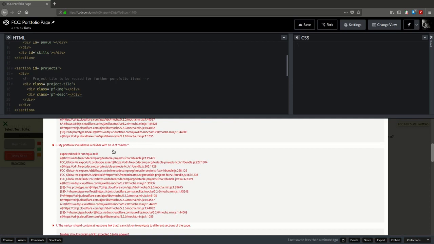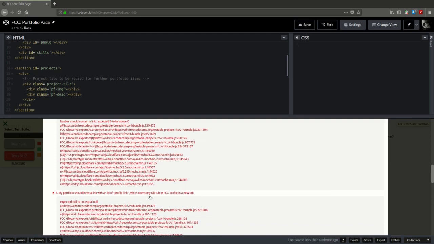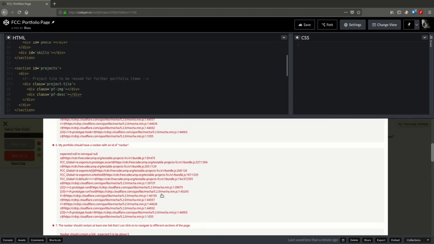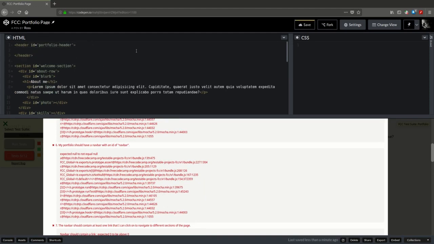We need a nav bar with an ID of nav bar, and the nav bar will contain page navigation links. Okay, so nav bar, we know it's going to go at the top, so let's put it in there.